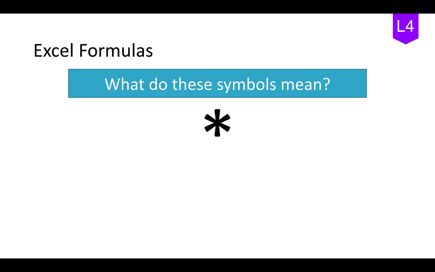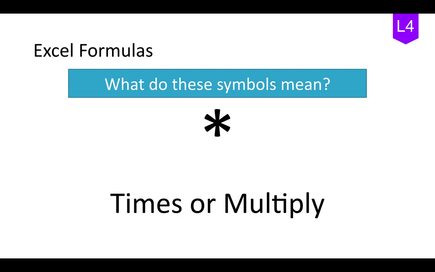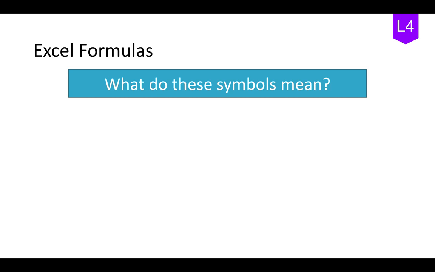This one's a little bit harder, okay? This is a symbol that we don't have on the keyboard unless we use it like a letter. So we've had to replace it with something, okay? And what we've done here is we've said that this is the multiplication symbol. The multiplication symbol is actually a star in Excel. And that's because we've got a row, and a column, and in those columns with the letters on, we're going to have an X in there. So we don't want to get things confused. We want to use something different for our time symbol.